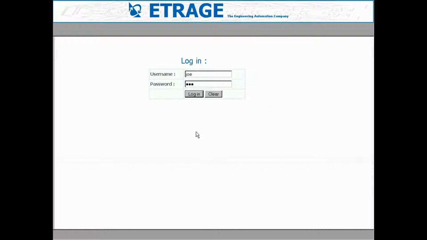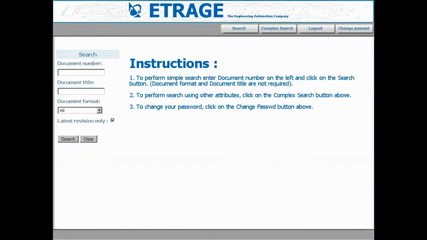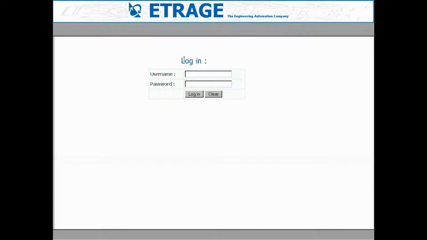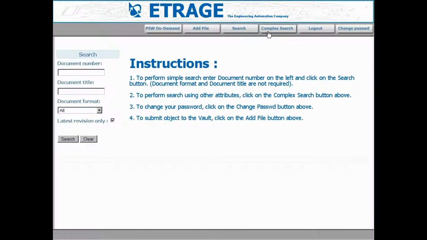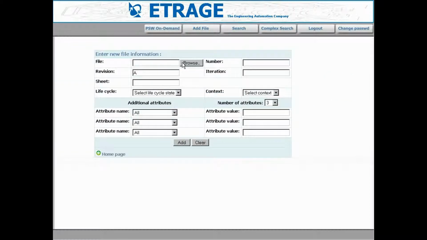The viewer has 4 levels of default users. The first level is a standard user that can search for files, view files, and change their own passwords. The second level is that of supervisor, who has the privileges of a user but can also add files to the system manually and can add and edit attributes to the file.